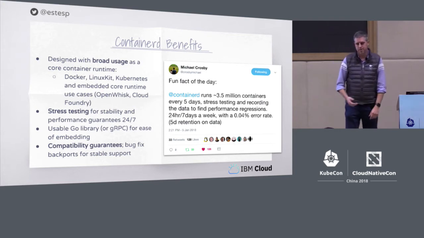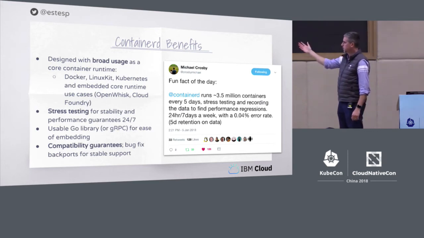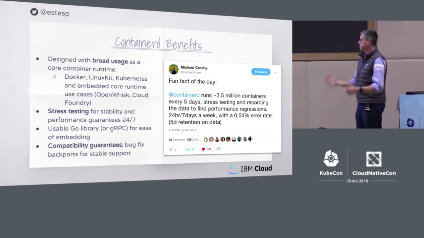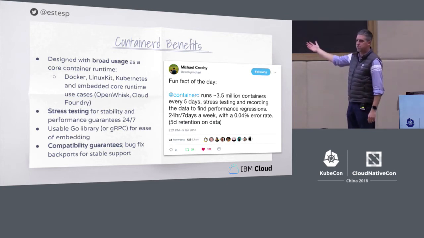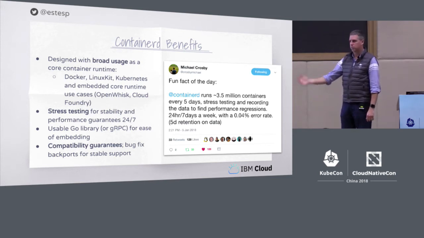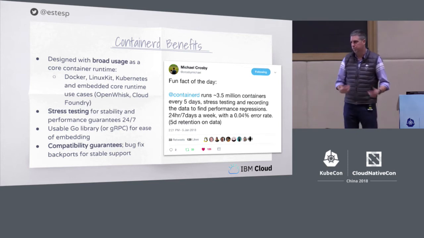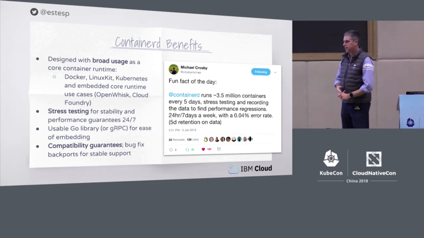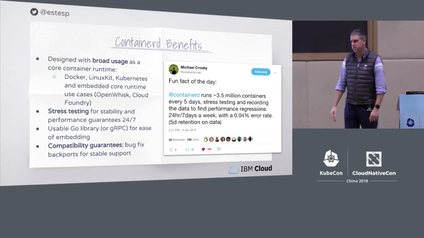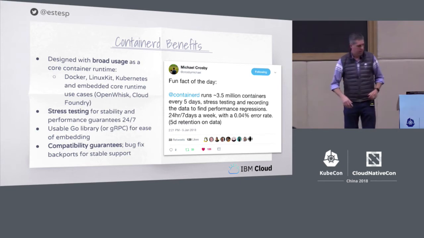We've also spent a lot of time doing stress testing, making sure that Containerd is stable, that we can meet its performance criteria. And so Michael Crosby, one of the key contributors and maintainers on Containerd, tweeted earlier this year that we have a 24/7 system that's just constantly starting, stopping, execing, all the lifecycle operations into Containerd and running millions of containers every week, just to continue testing and making sure that every change that gets checked in, we haven't impacted the stability or performance of Containerd. And another aspect of our commitment to stability is also a stable API and stable releases with very specific support guarantees. So we do bug fix releases, we do backports of bug fixes into old releases. And so again, that's just part of what we hope is a viable platform on which other people can build their products and software.